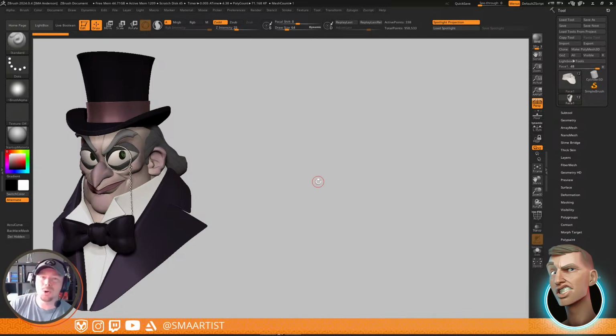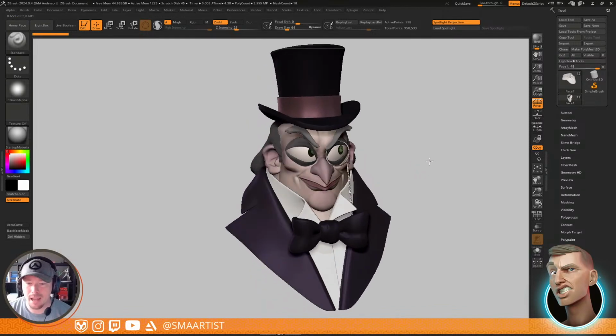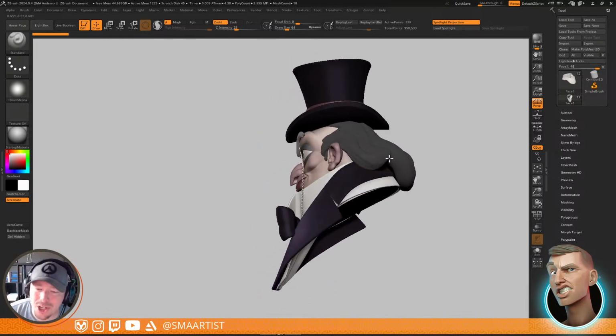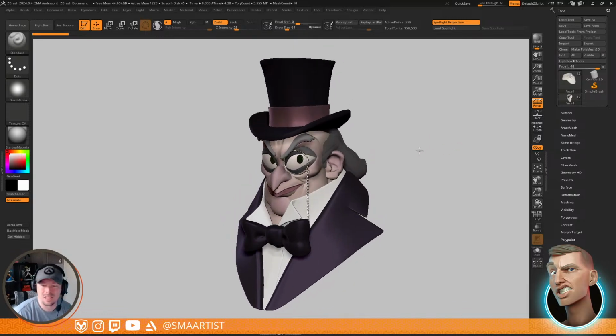For those of you who were here last time, you were here when I sculpted out my Penguin redesign from The Batman. There are a lot of things we could go through and change, a lot of things we could play with and modify, but I really like how he turned out. Had a ton of fun with him. I keep looking over onto this other screen to talk to you guys, so I might as well move the camera so that when I look over, I'm at least looking at you. Really enjoyed this sculpt.